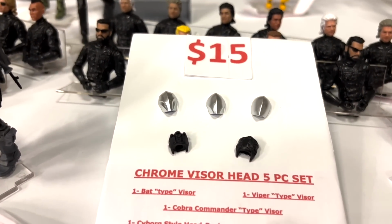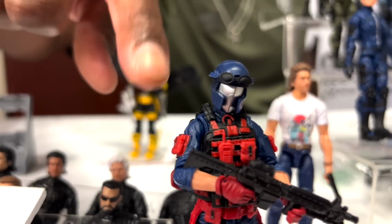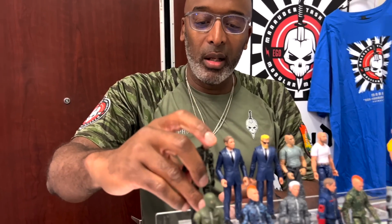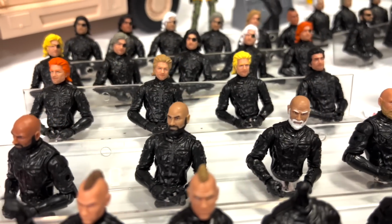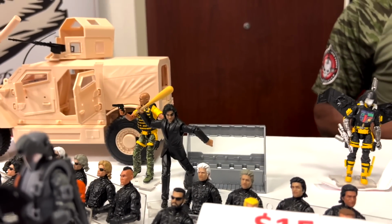Oh, so it's like this. That's a head visor? So it's like three different head visors and two pieces. So if you look at this, every piece on here comes off. Show them how the figures come apart. Holy crap. And they actually, so you can pop the torsos off. Yeah, okay. Make your own. If you dip it in hot water, you can take the forearms and the feet and stuff like that off. So everything can change. And then we have like all of the different heads as well. Dang, this is so cool. Holy crap. I love that snake. That's cool. And there you go. Oh my god.